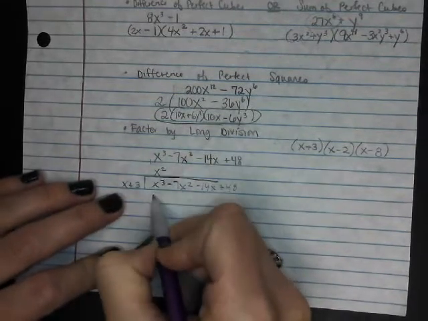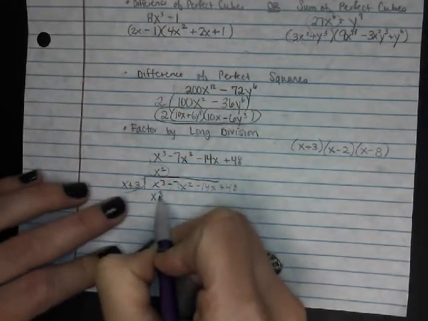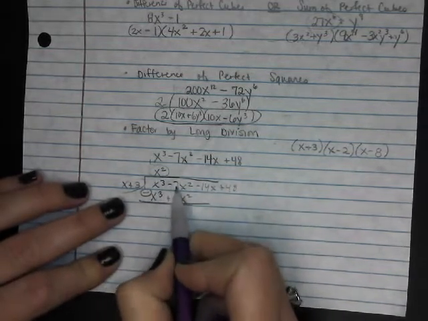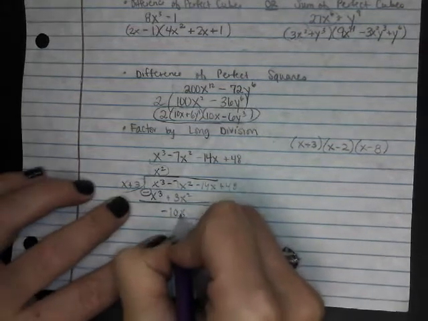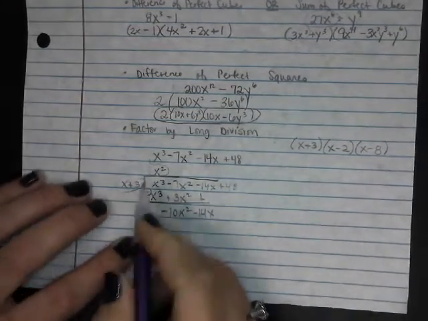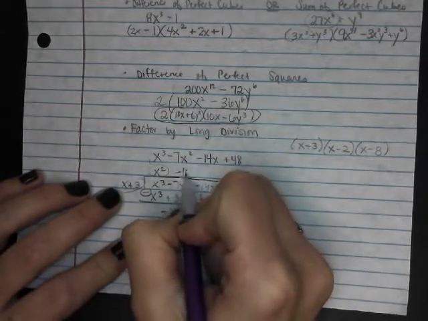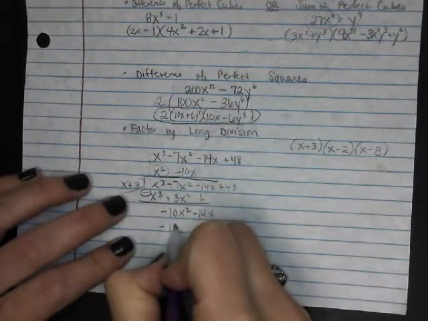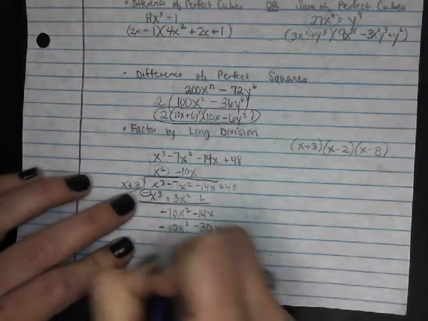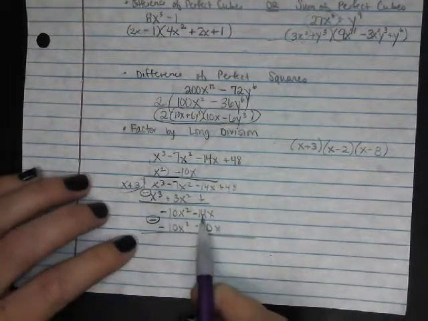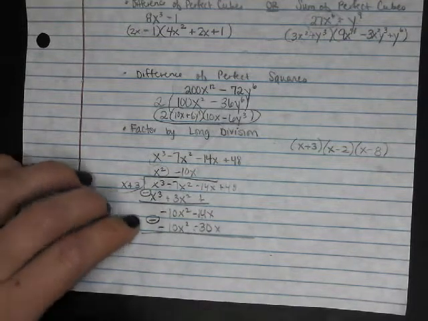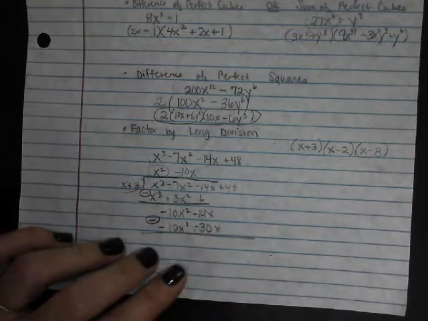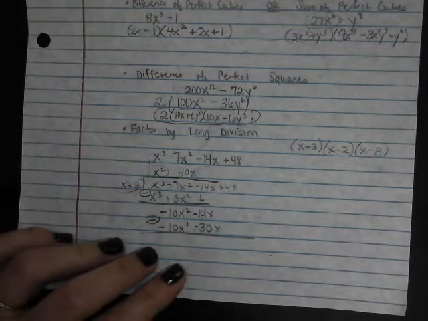So x squared, and then you'd multiply this by this. Do your subtraction. So that cancels. -7 minus 3 is -10. Repeat. X times what? -10x. Oops, not squared. Multiply it through. Do your subtraction. Be careful here because -14 minus -30 is -14 plus 30, which is 16.